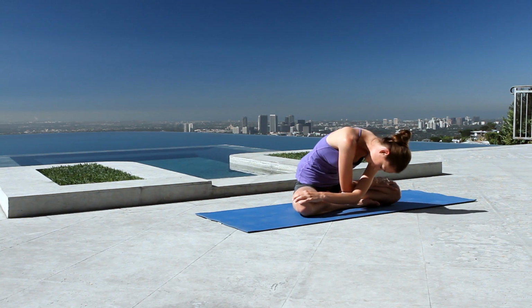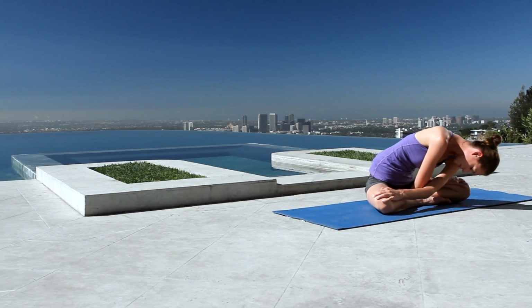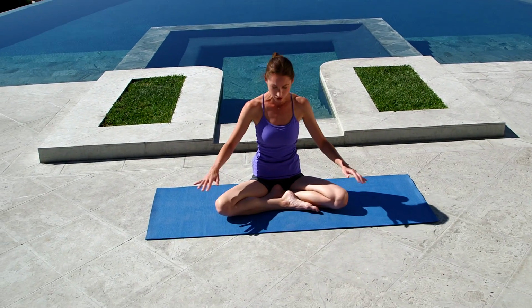Maybe sway a little side to side, just lingering in any areas that could use a little extra linger, a little extra breath or two. And when you're ready, round all the way back up from that one. And again, just for a moment, close your eyes here. Let your hands relax on your thighs, just drawing your attention a little deeper inward.